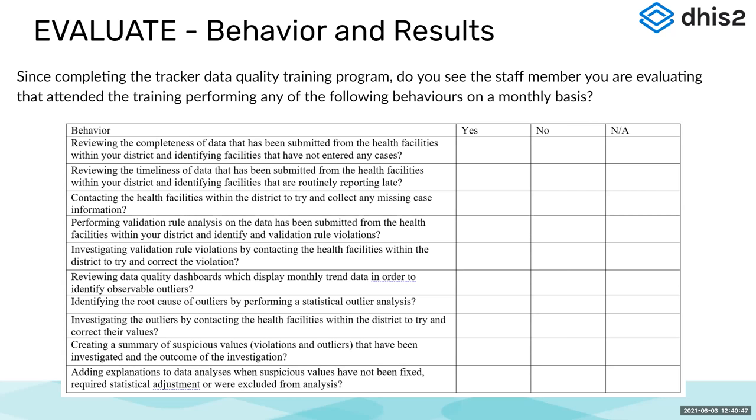This is just a quick checklist, and it's meant for someone else. It doesn't have to be a supervisor necessarily; it could be a colleague or peer, and that can also be beneficial. It's not meant to be positive or negative, like saying they're not doing this and therefore they should be punished. No, it's really meant to understand if the training was successful. Are they doing some of these things now on a routine basis, or have they just forgotten everything that was conducted during the course of the training?